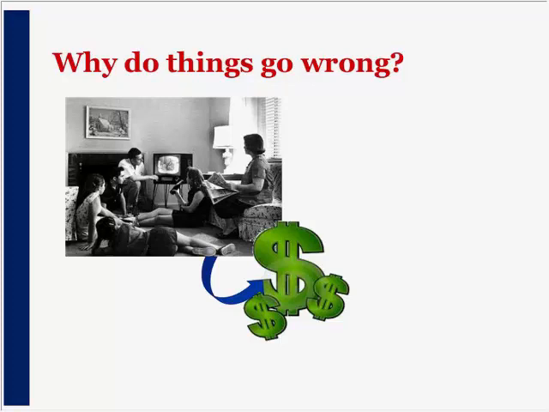So one of the reasons things go wrong is that news sources generally have to make money. They have to be able to pay the people who do the news and stay on the air. So they are trying to appeal to people so that the advertisers will sponsor them so they can continue to make their news program. And so they tend to go for the things that will get people to watch the show.